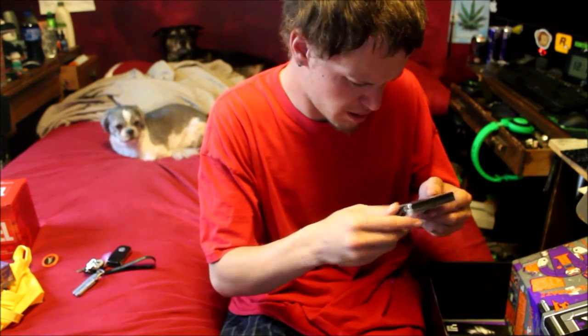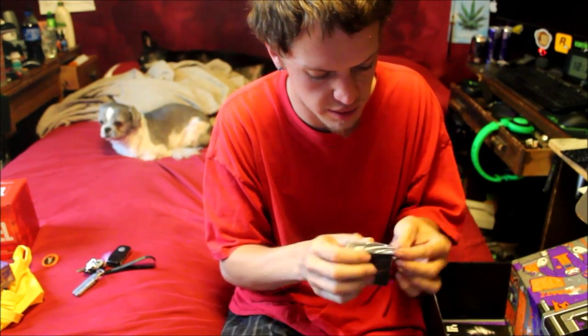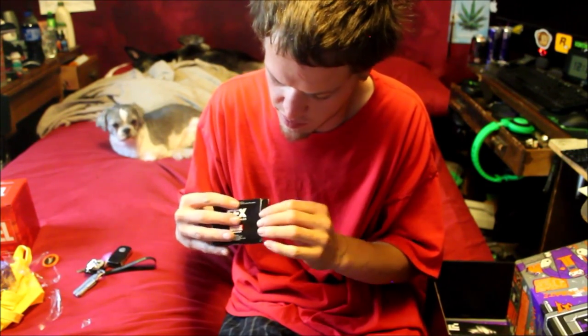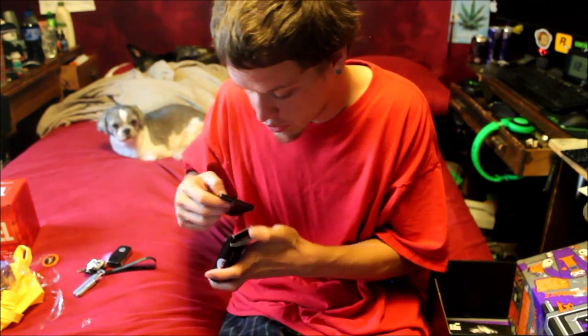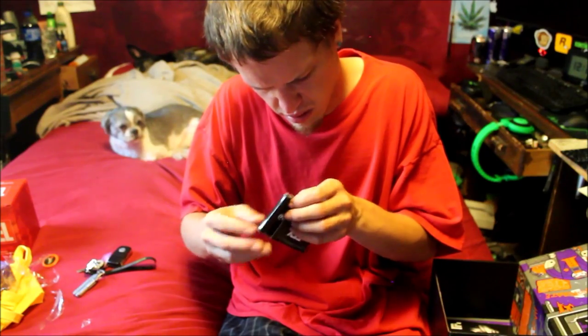Captain America. What is this? I don't know what this is, so I guess we should just open it. It says this is not a toy — this product is intended for adults only. Oh hell yeah, look at that pin! That is awesome right there — and it is an actual metal pin, like you wear on a shirt. I'm for sure gonna be wearing this. It's a Hydra pin with a Certificate of Authenticity — Official Prop Replica. Comes in a little case. That is amazing. This is a good crate this month, no complaints here.